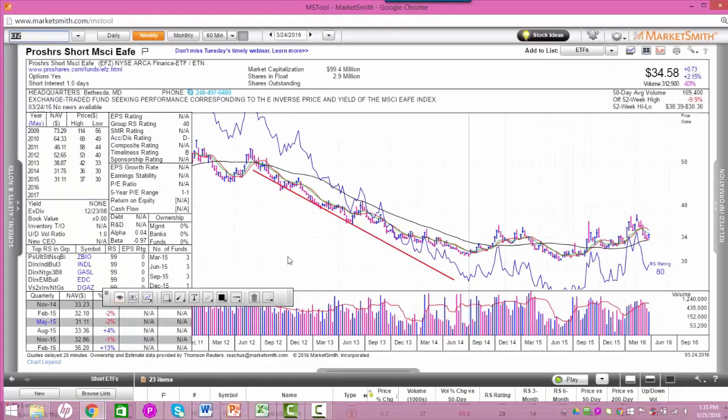Now, what I look for when I'm looking to buy an inverse ETF or short a market, so right here, this is EFZ, and this is just an example. This is the ProShares Short EFA, right? The EFA is basically the world ETF, minus the US. So you can see right here from 2012 to 2013, there was a really strong downtrend, because that was a really powerful time in the market, right?